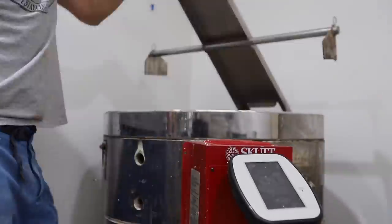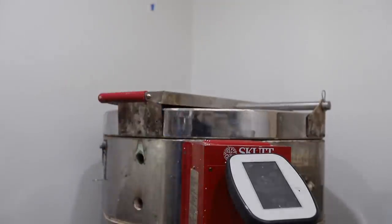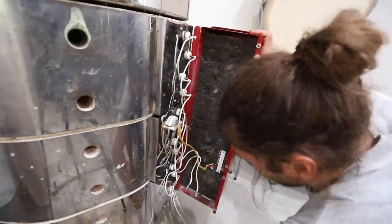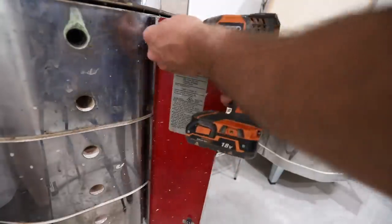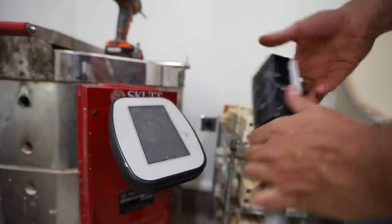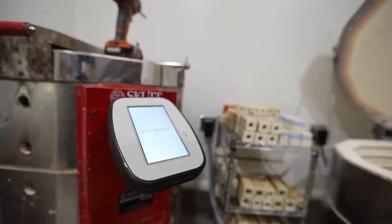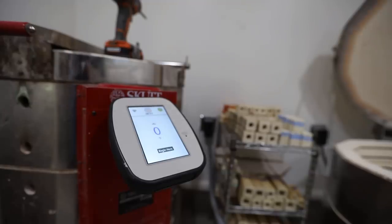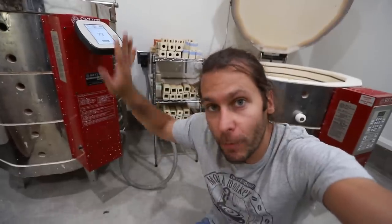So shiny. I'm just gonna sit down. Whew, that was a lot of work. But we did it. We got our kiln in. Boom! Kiln yet to be named. That was an exciting adventure.